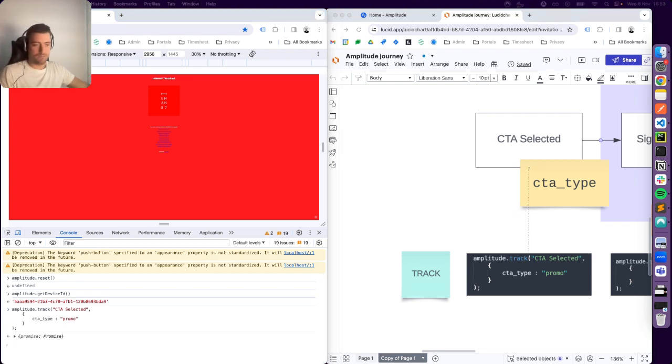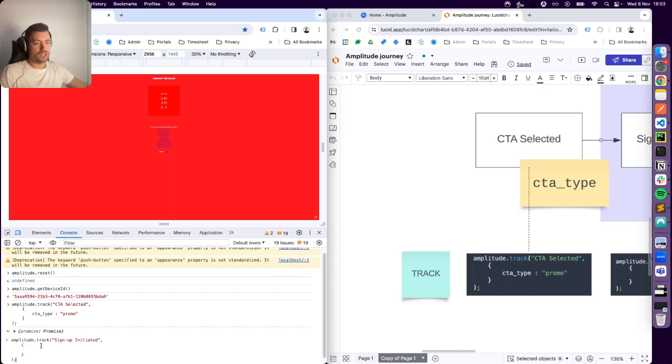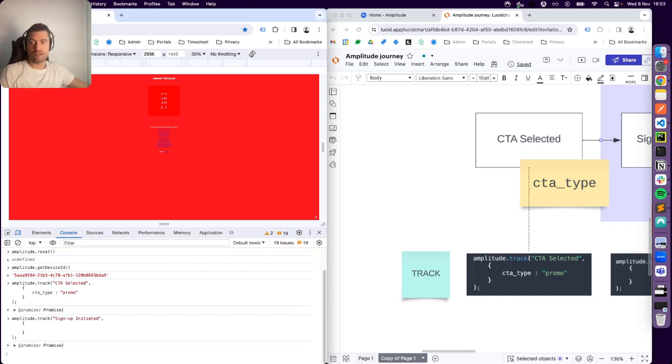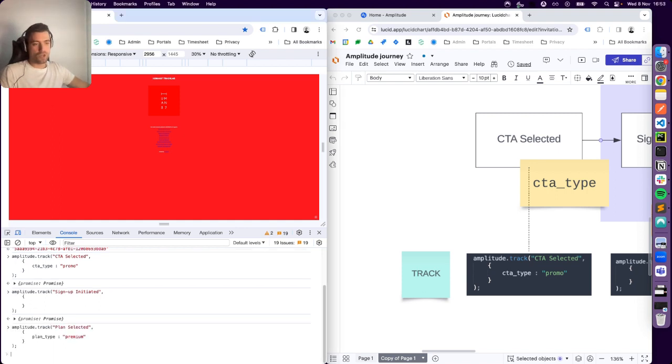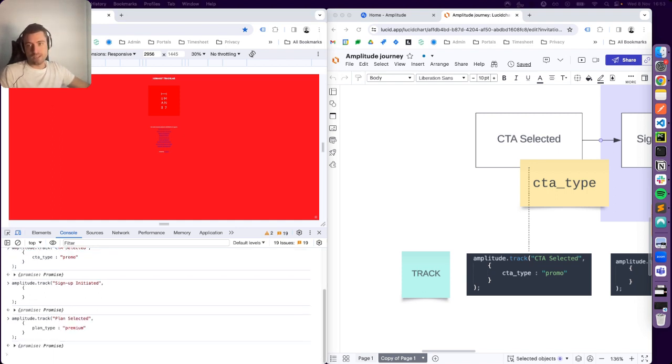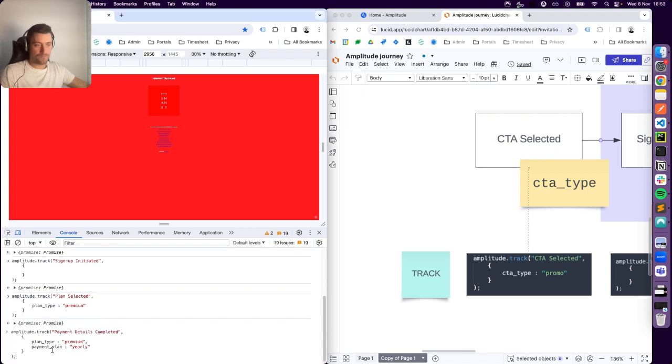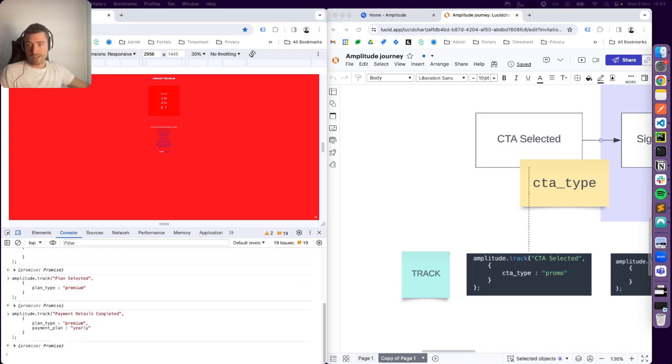This is the browser SDK that I've initiated. It's literally the browser SDK of Amplitude, and I'm using the console in order to log all of these events. And then we're gonna have a look at what it looks like in the Amplitude platform. Poof. And the last track call is sign up completed.